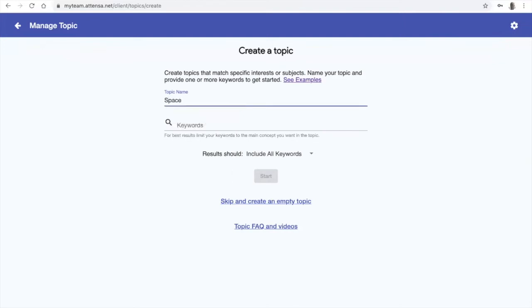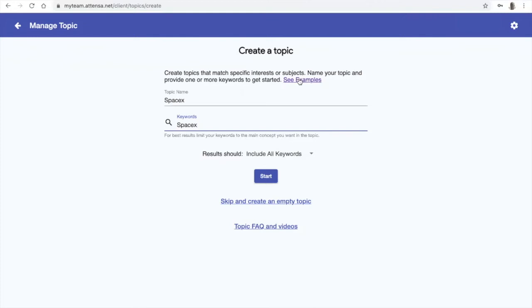I'm going to stick with SpaceX because I thought that was interesting. And I'm going to put in the keyword SpaceX. That's my intention about what I'd like this topic to relate to. Now, it's good to keep that fairly general to start, and you'll see why, because we're going to be able to refine it.